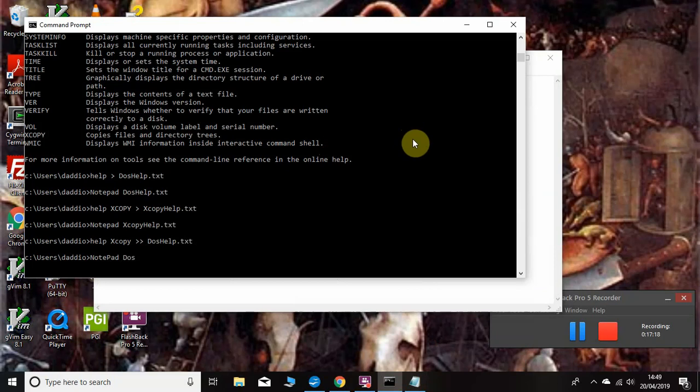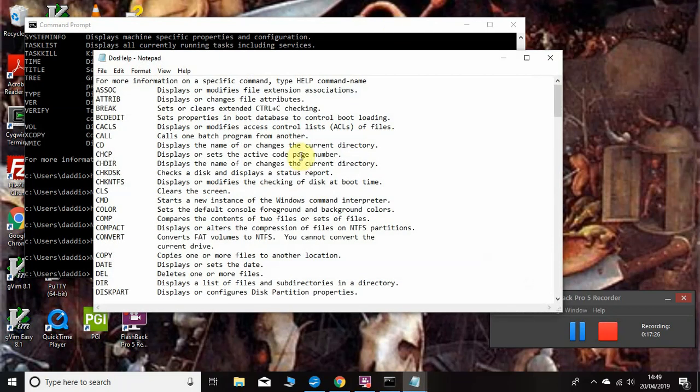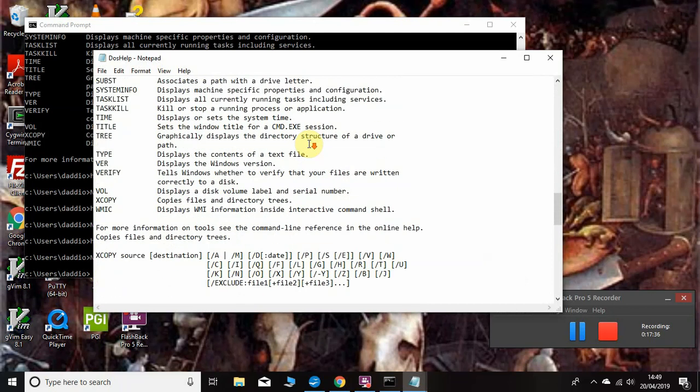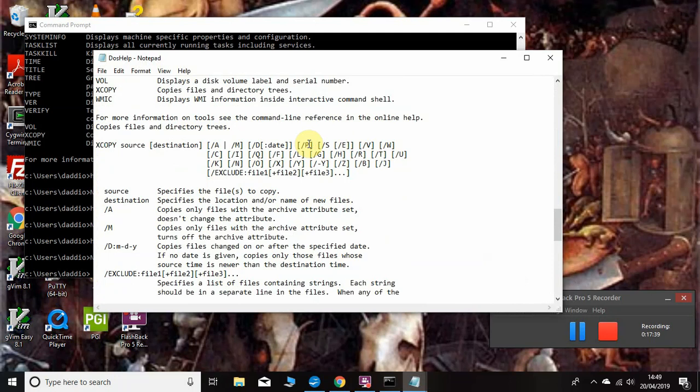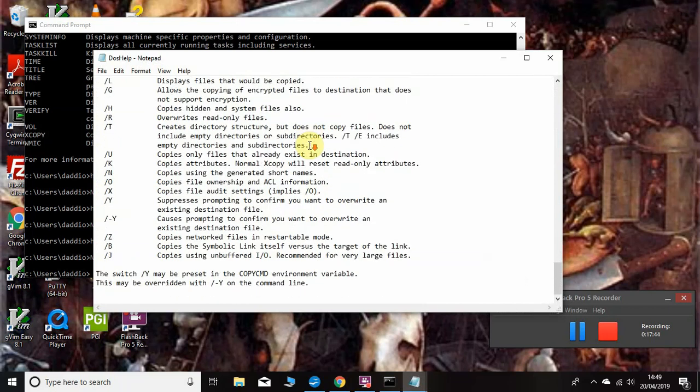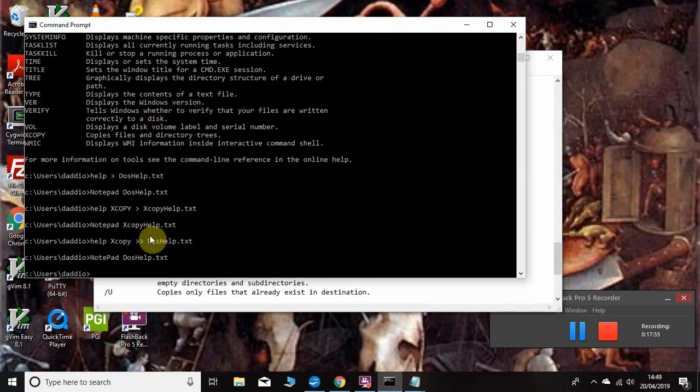It's strange how DOS is not case sensitive. So here we are, there's our list of DOS commands that we had through help. Now this time it's added the information on how to use xcopy. If we used a single arrow here, it would have just written the output of xcopy to doshelp.txt, and it would have overwritten the information that was already in there. But if we use 2 arrows, it appends.